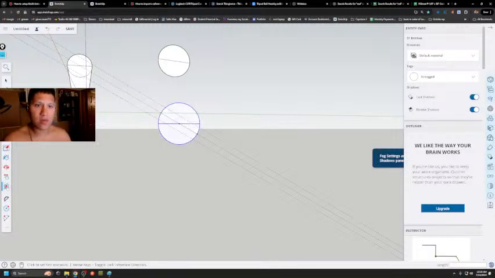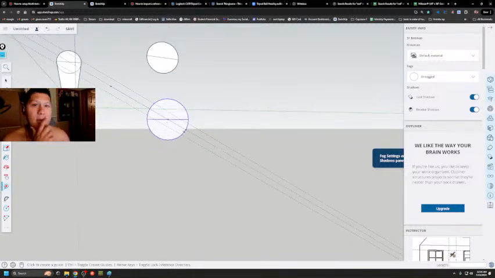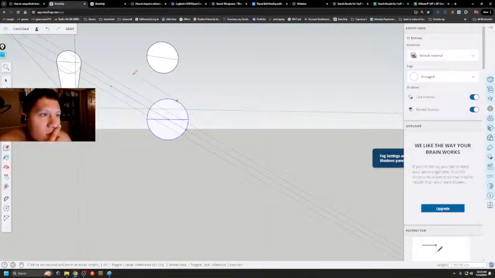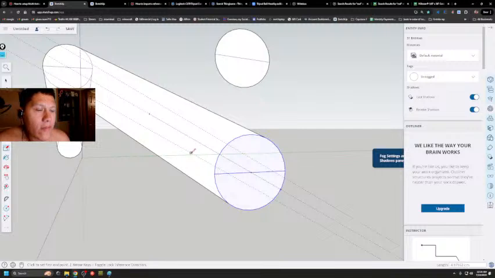I wanted to make a measurement off my guide point though. 4 centimeters, perfect. And I think that'll be good. I think this is crossing, probably this one. Bam. Yeah, that'll be a good chunk of rod in there.